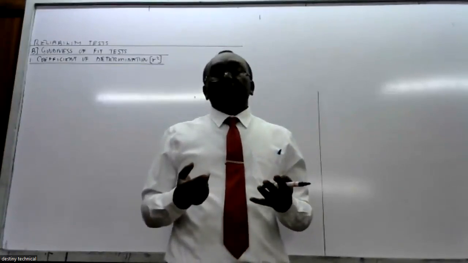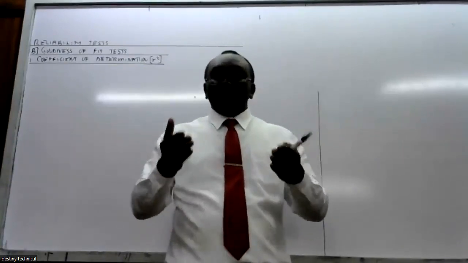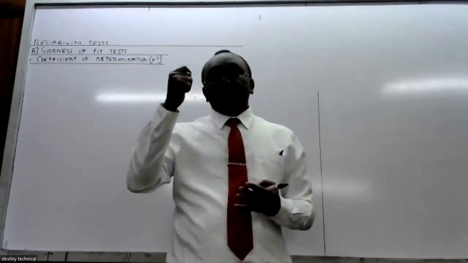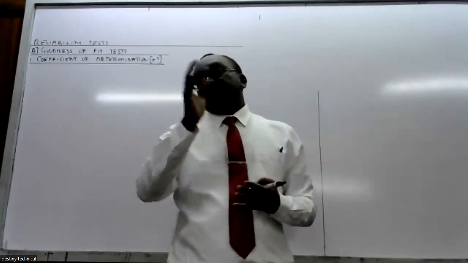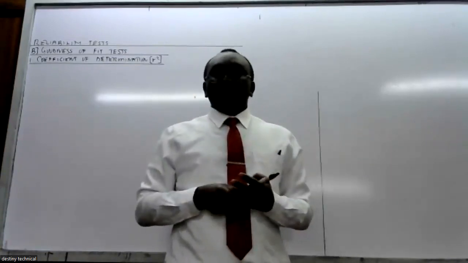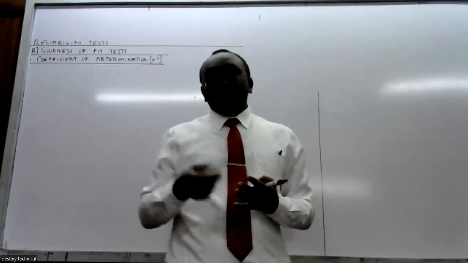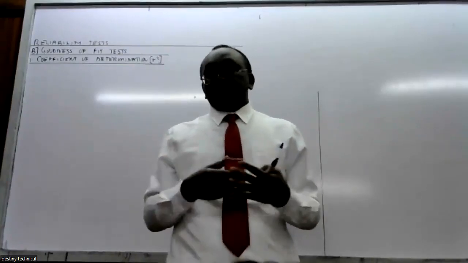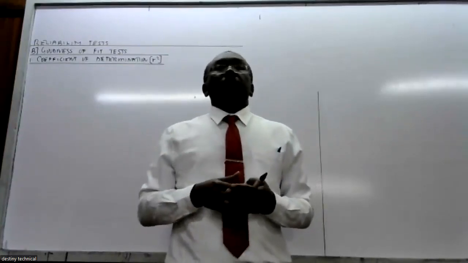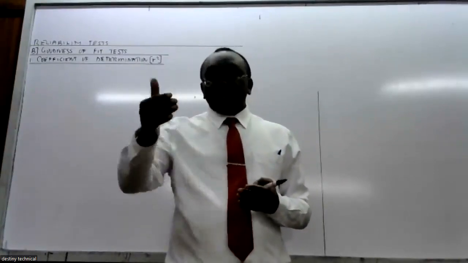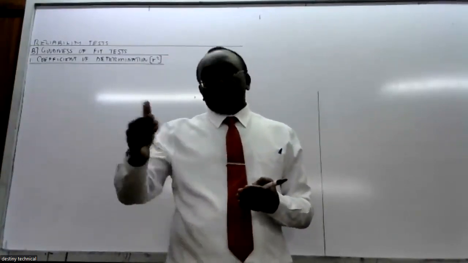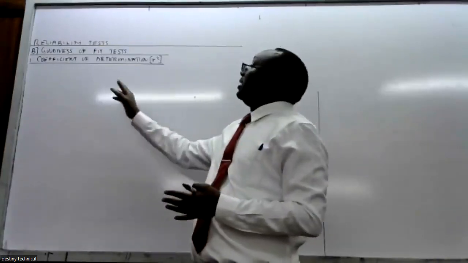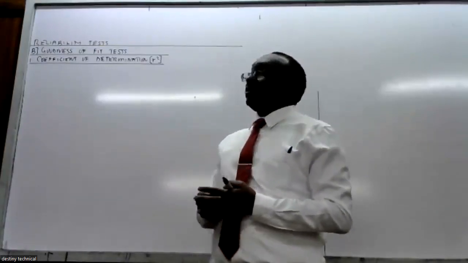But if I tell you this person is your close friend, your best friend, and right now I call them and ask where you are, and they tell me maybe you are somewhere in Nairobi or Meru, and you are in class in Thika, that will leave a lot to be desired. Is that so? So how well you can explain shows how strong the relationship is. That is measured using R square.